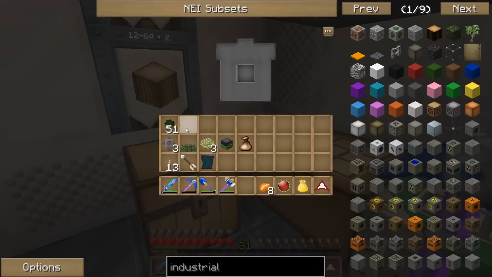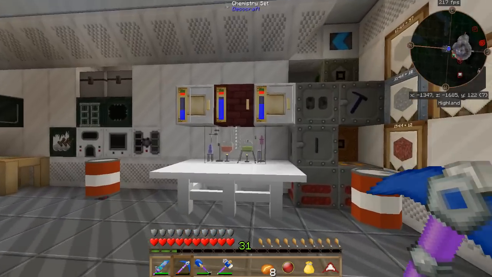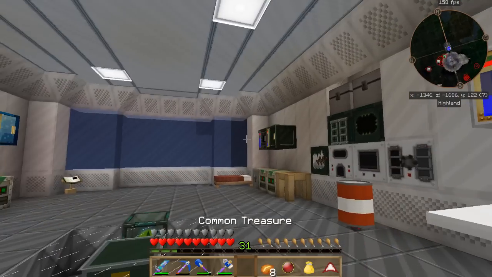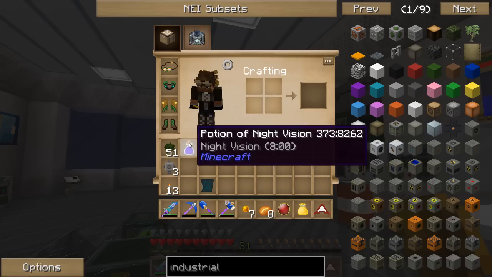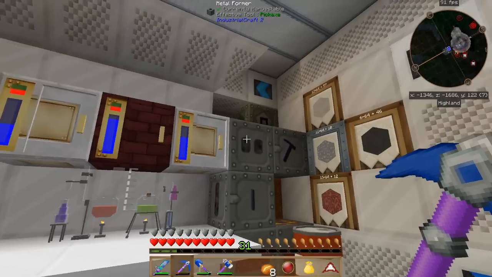Fred had a few things to say about me picking up vines, and I really didn't appreciate it, so unfortunately, Fred lost his head. I'll give it back to him later, along with his friends. Let's see what he gave us, though. He did give us a few... Ooh, goodies there. A little potion of night vision and a few gold coins.